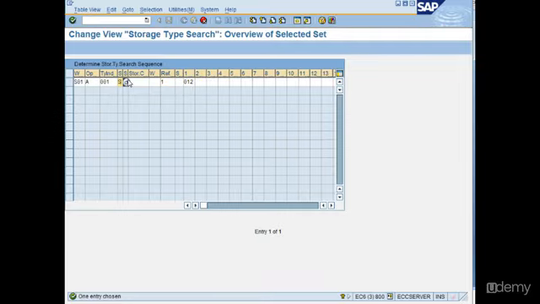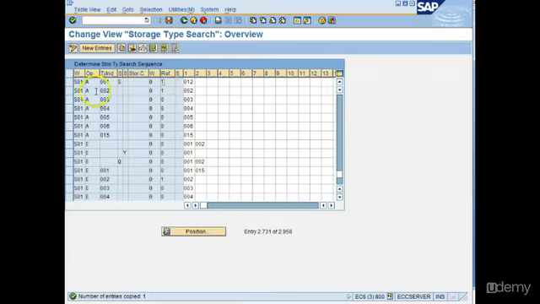So my intention is to tell the system that whenever it is looking for a block stock, which is status S, for scrapping with a movement type 551, it should go to storage type 012. I manage this using this particular search sequence, and I give a reference storage type 1, and I will tell you how the system is going to find this particular storage type.